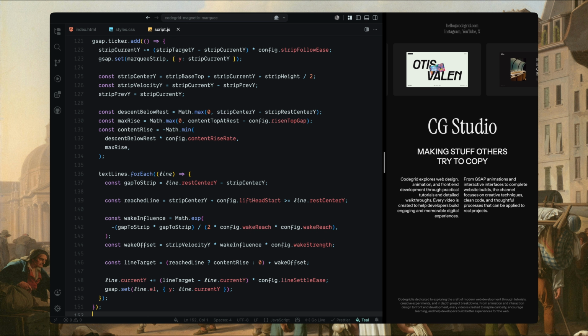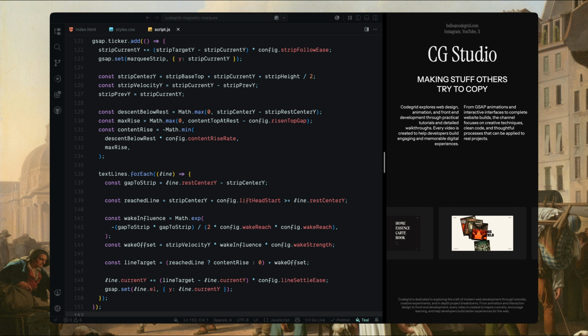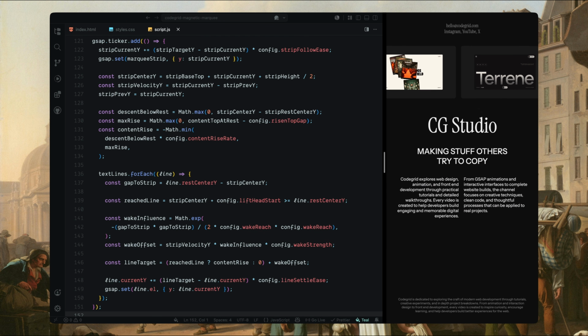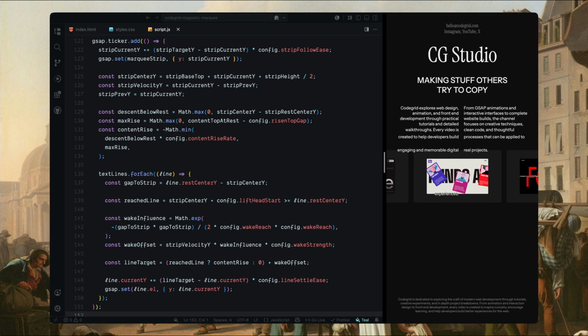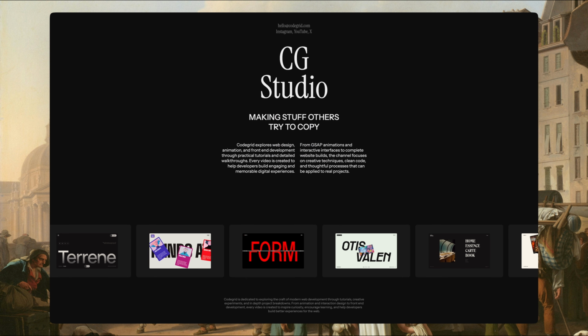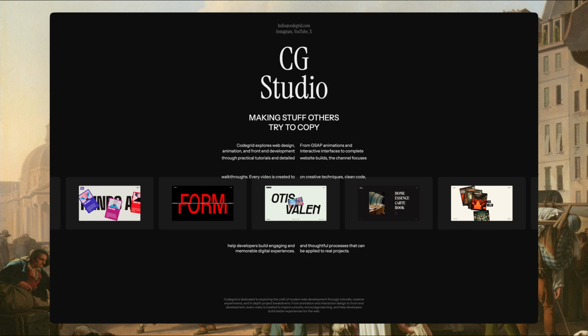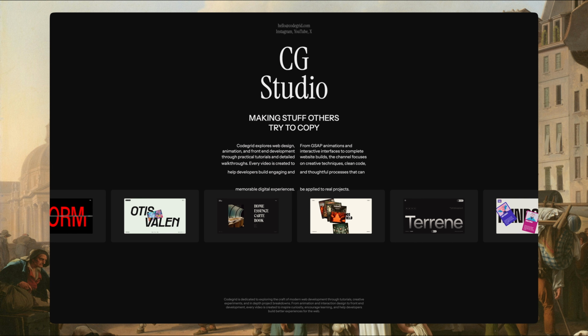Then we add those two together into a single target for the line and ease its current position toward it with our subtle ease before setting it. That easing is the soft trailing feel, each line catching up at its own pace instead of snapping into place. And that's the whole build. The marquee loops endlessly, leans toward the cursor as you move, and the text underneath lifts away and ripples in its wake, all from a few measurements taken fresh on every frame.